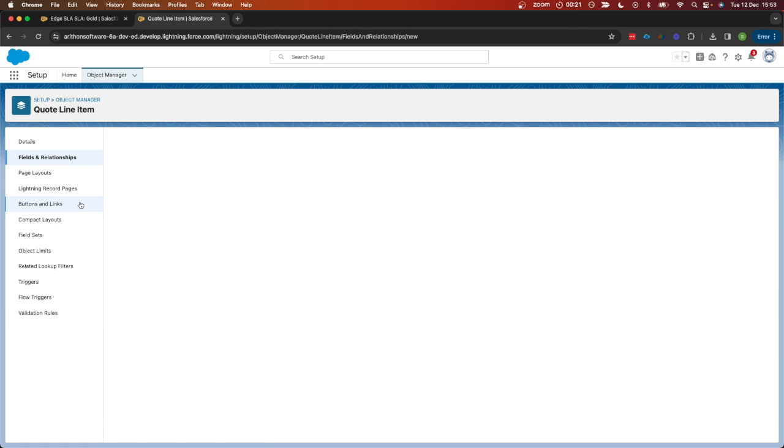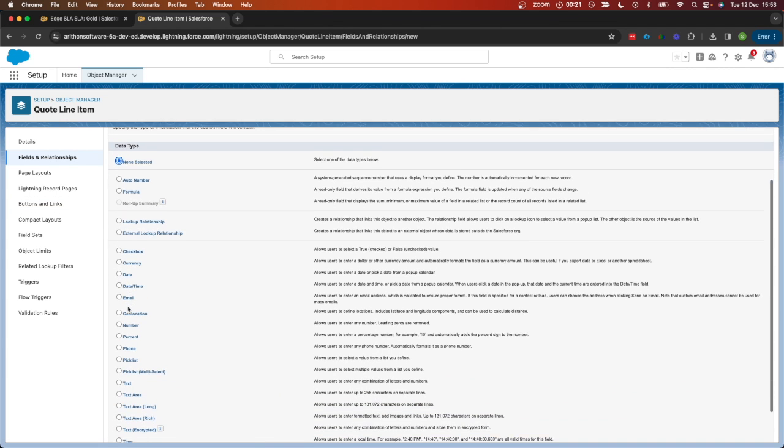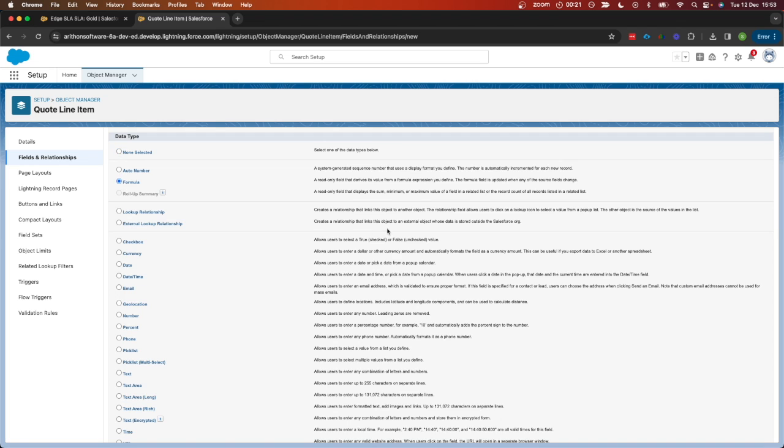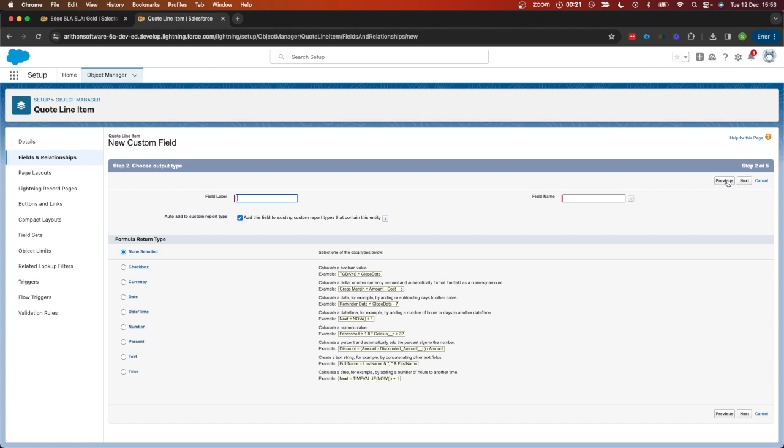Click on the new button to create a new field. Select formula as the data type, then click next. The field label should be Opportunity Product ID. Return type should be text. Click next.